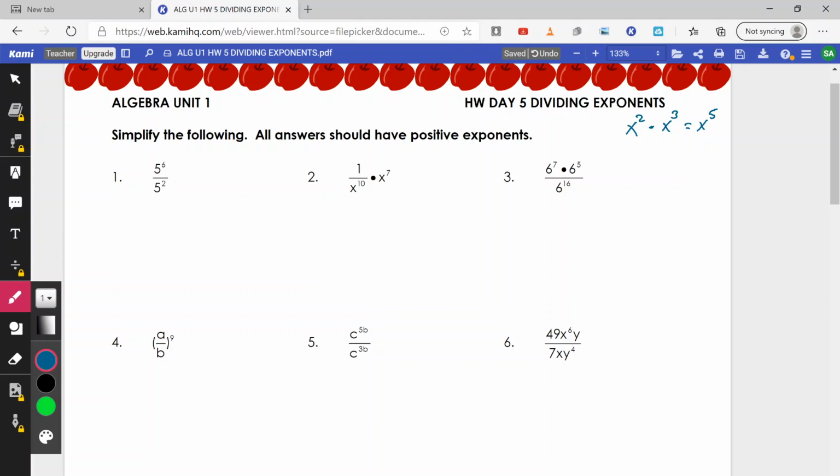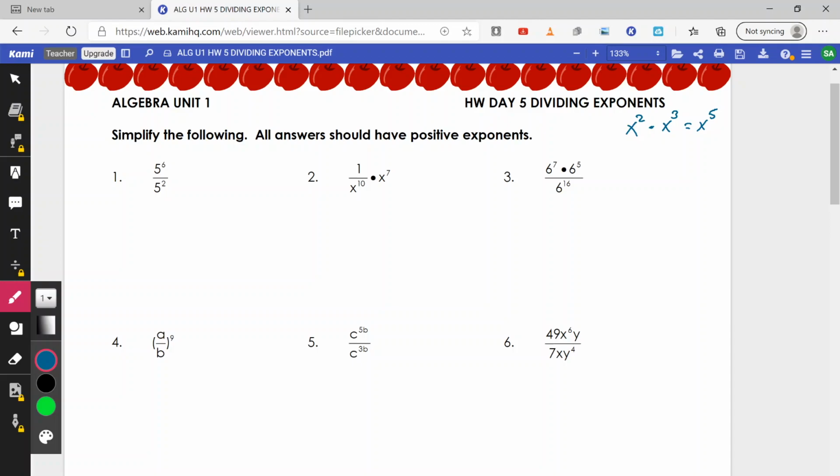Since division is the opposite of multiplication, what's the opposite of addition? We are going to subtract. So typically we subtract the top exponent minus the bottom. In class, I cover a little trick when it comes to dividing with exponents. Technically, we're not supposed to have negative exponents, and we're going to cover that shortly. So this being homework, I'm going to cover a few problems, and the rest will be done independently.